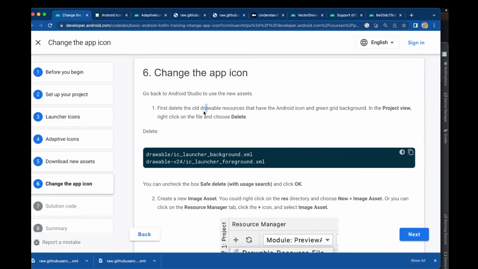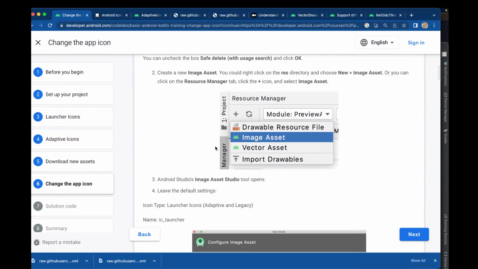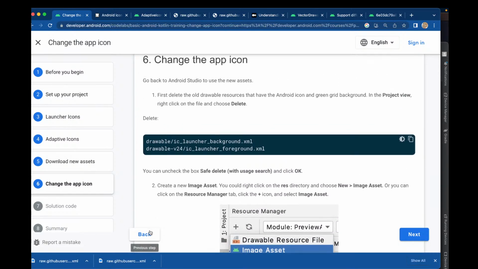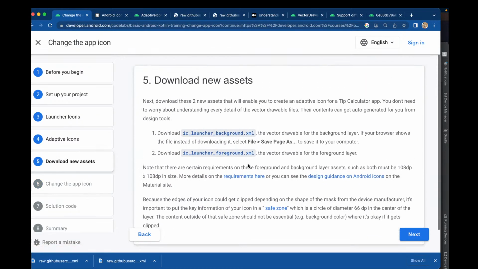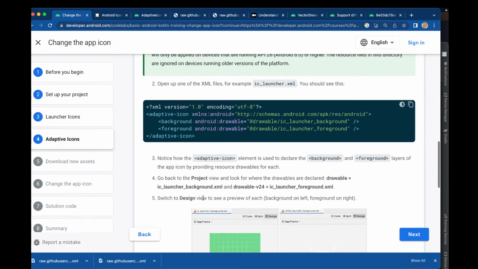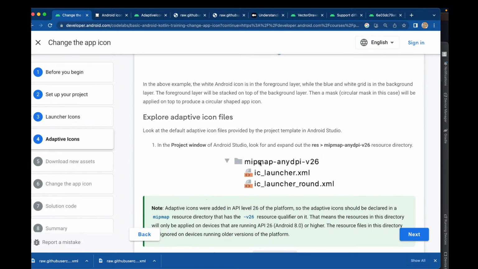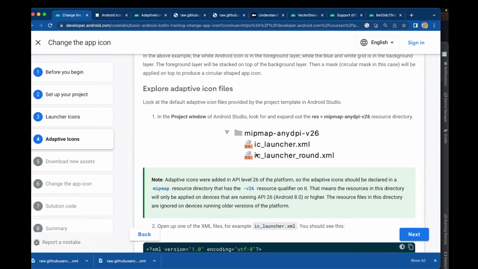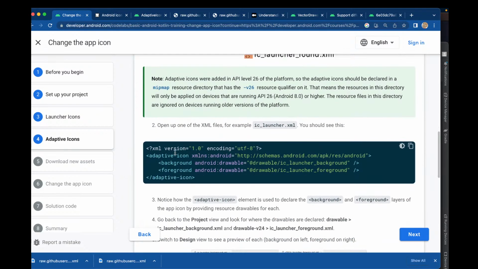First delete the old drawable resources that have the Android icon and green grid background in the project view. Right click on them and choose delete. I'm checking, because it was saying inside the V24, I mean the V26 folder. So it says V26 here.